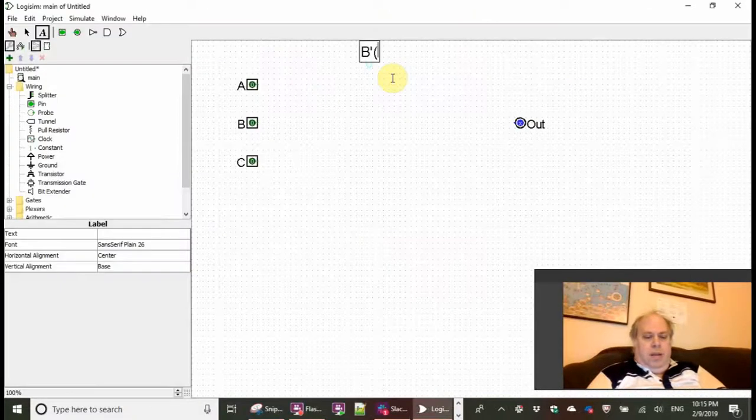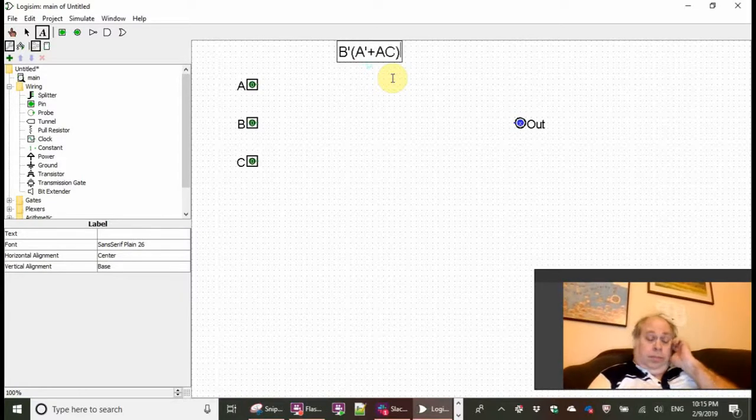So this is going to be A prime or A and C. Now these two can't cancel because they're not like terms, and we can't factor because there's not a C here.